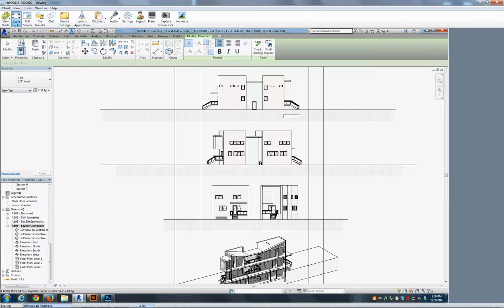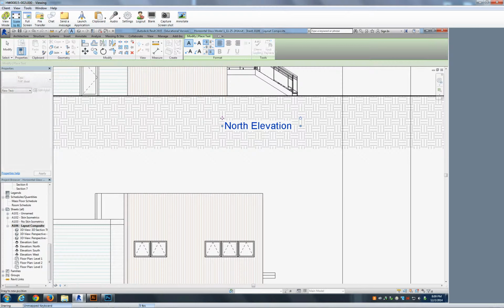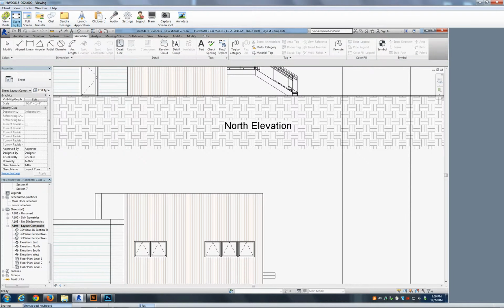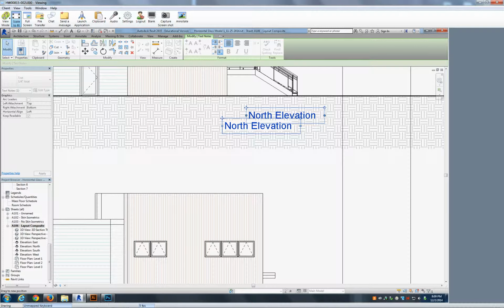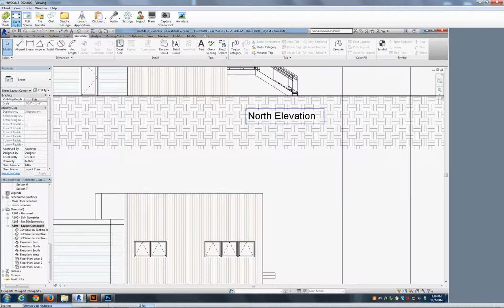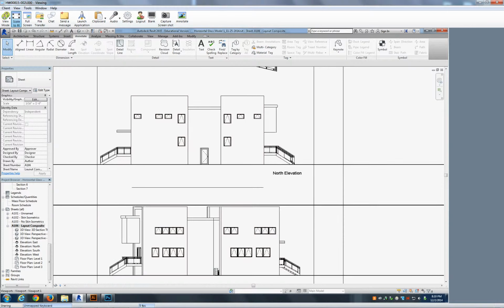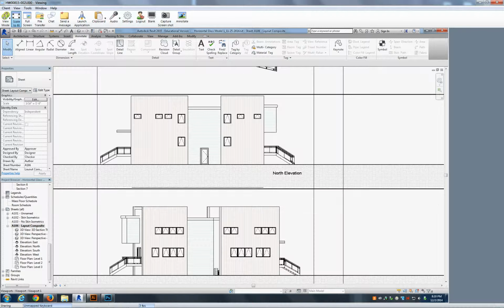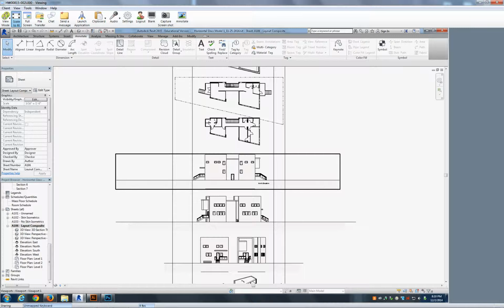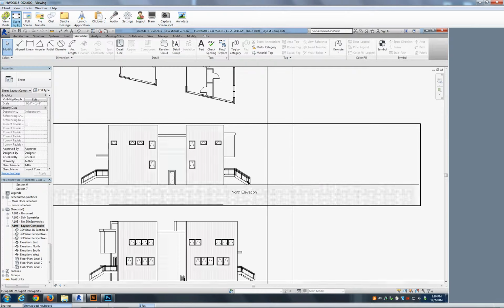And I can say, what is this? So north. And we can move it around. It will get rid of the hatch. Won't print? The hatch will print, but let's see how it goes. Okay. Yeah. So I like to annotate everything just on the sheet. I know if you start moving things around, it becomes problematic. But then it becomes more like layout software.